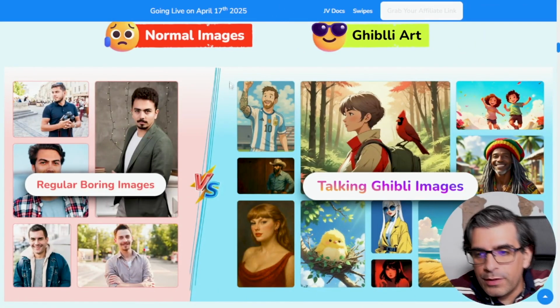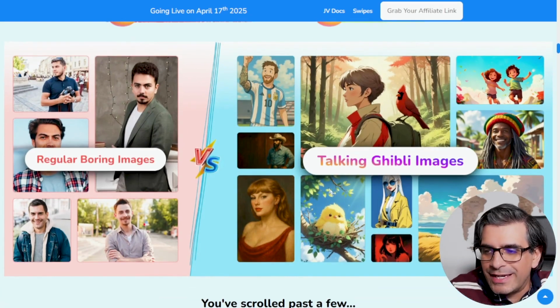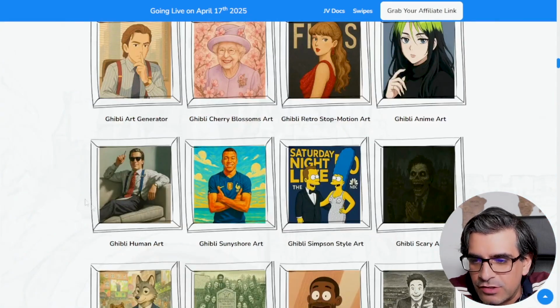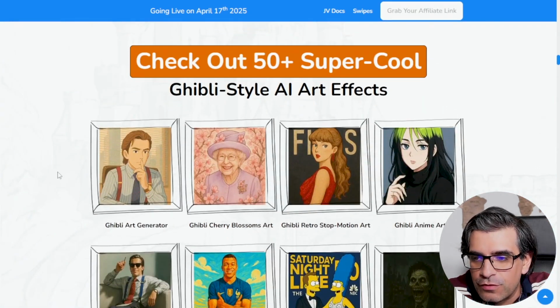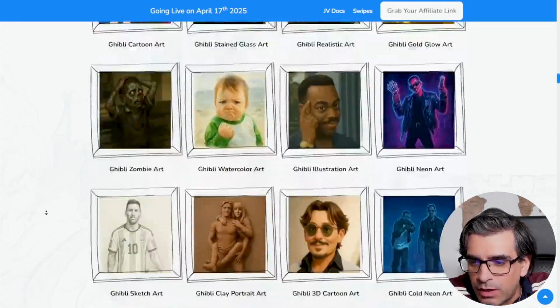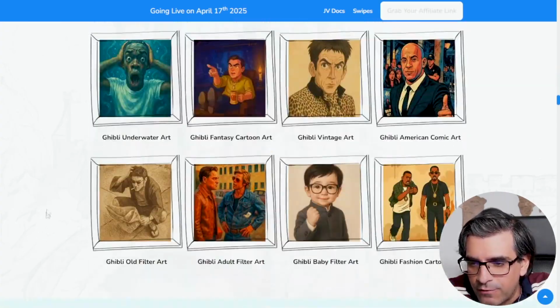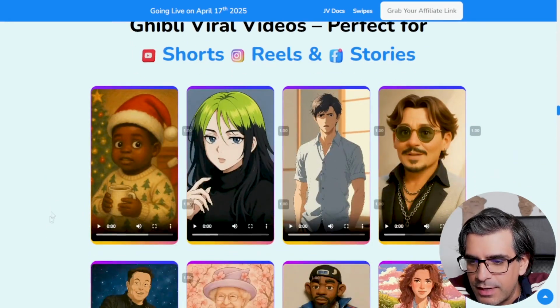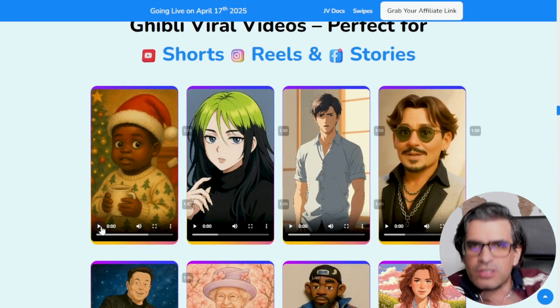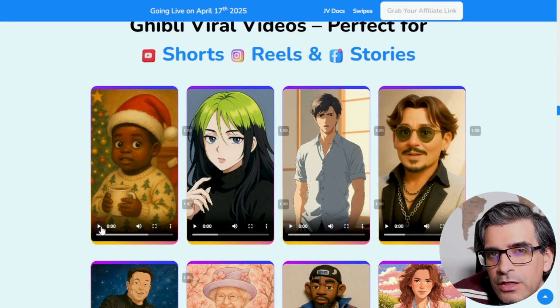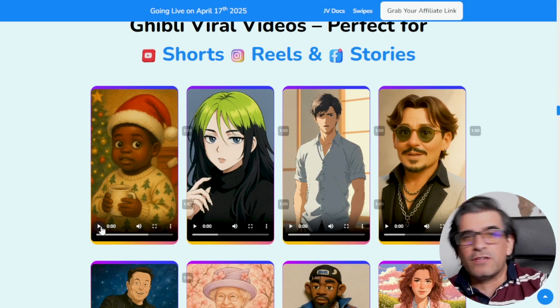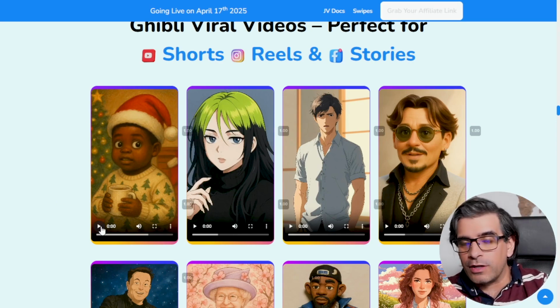So there you go. With a bit more fine tuning, you're able to create Ghibli images like these from basic images. And they've got different sorts of AI art styles as well, which are really, really good. And of course, the thing that I really like is the shorts and the reels that you can create. So I'll show you some of the examples of videos that they have created using this technology. Again, today's my first day of trying it. Like literally I opened the tool and logged in. I want to show you.